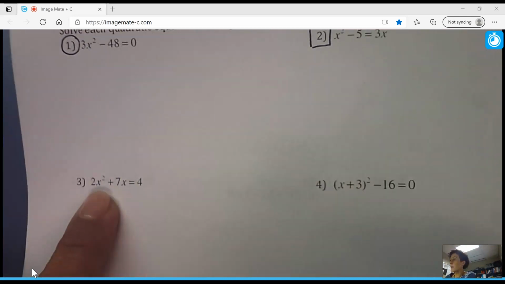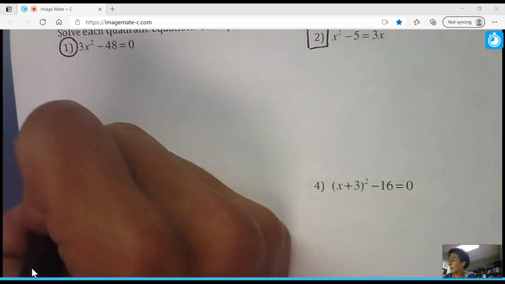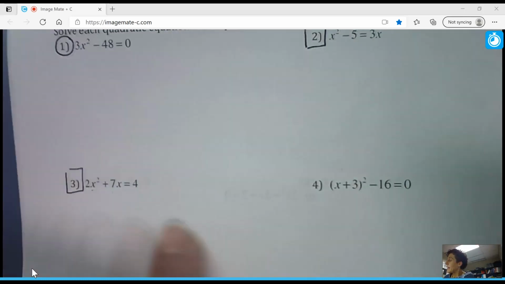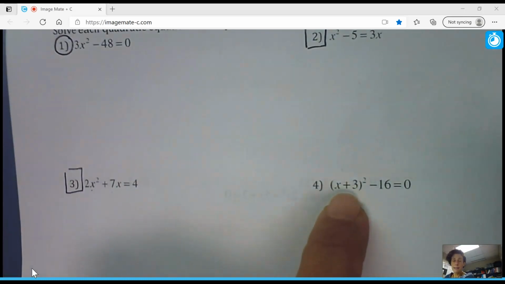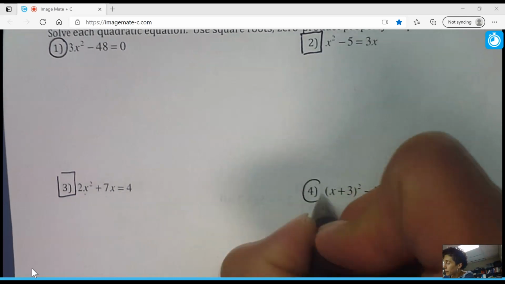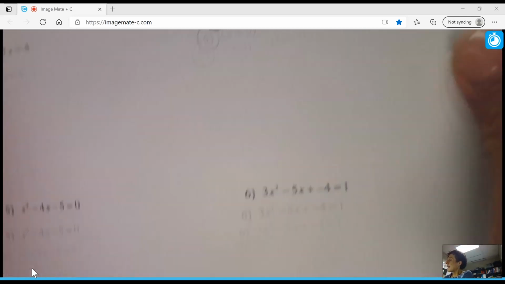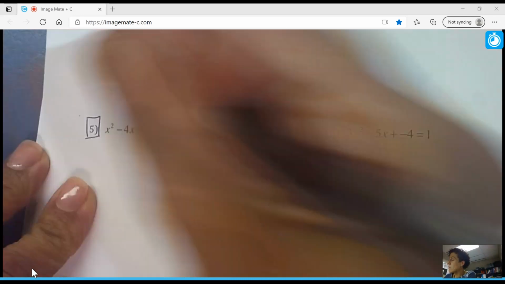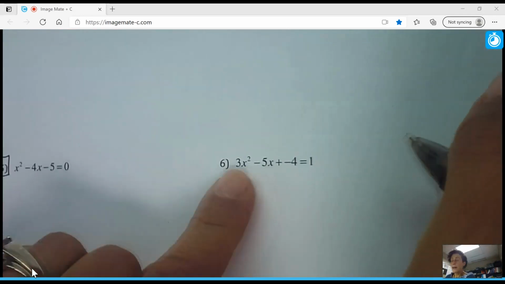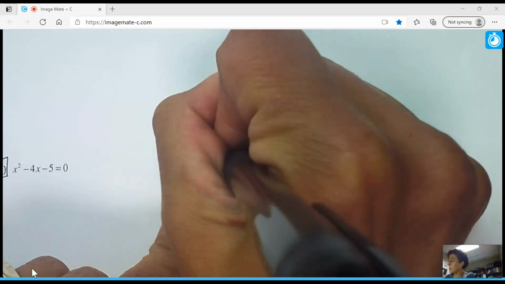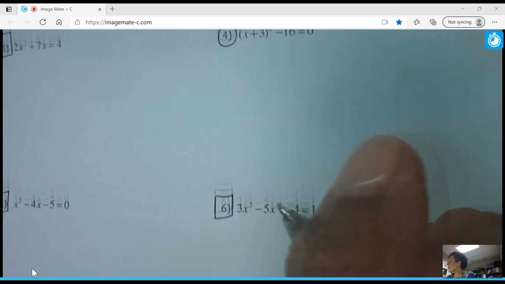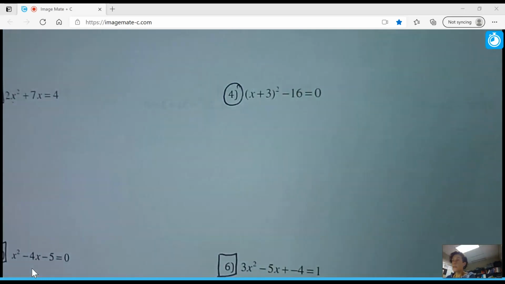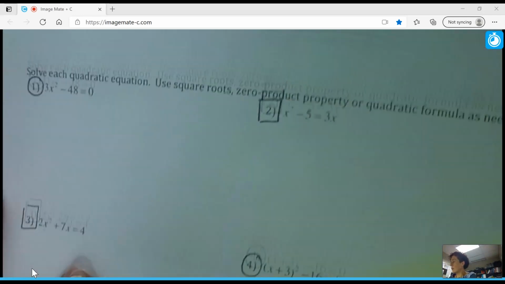So here's more than one type of x. I've got an x squared and an x, so put a square around it. This just has one type of x. I only see an x in there, so I'm going to circle it. This problem has more than one type of x, so I'm going to put a box around it. And this problem also has more than one type of x, so I'm going to put a box around it. So let's approach maybe all of our circled problems first.